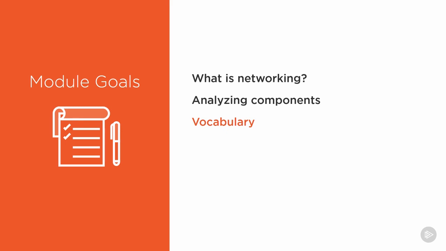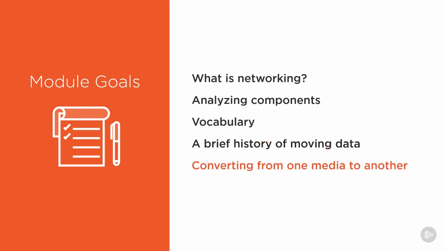So really, to understand what data networking is, we're a bit of a long ways off before we can get to the point and start actually talking about it. What we need to do is give you some categories, some concepts, and tools to use so that we can make sense of all the things that are going to happen in data networking for the rest of this series to help you get a very solid understanding of the topics. To do all that, we're going to talk about a brief history of moving data. And in there, we're going to see how we convert from one media to another media, which is really the crux of how data networking began and how we actually use the information all the way through to today.